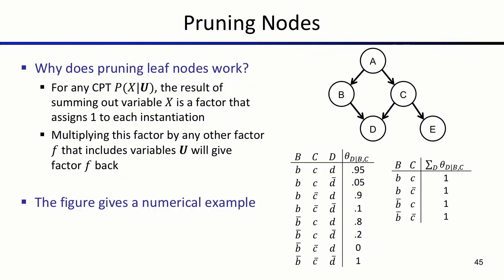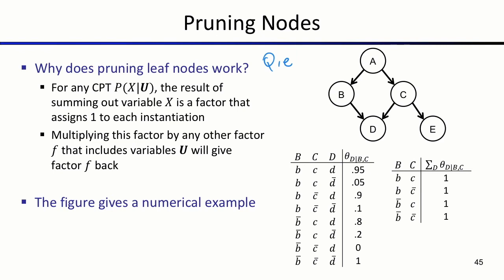One interesting question is why we can prune these leaf nodes and that will not affect our ability to compute the query. And the answer is actually very simple. If you think about the variable elimination algorithm, it will eliminate all the variables that do not belong to the query, right? So all those variables that do not belong to the sets Q and E will be eliminated. And the elimination process, we know how it works, is basically summing out the variables. So we do a summation and eliminate the variable. But what happens when we sum out some leaf variables?